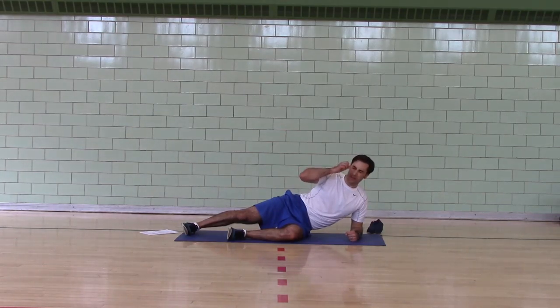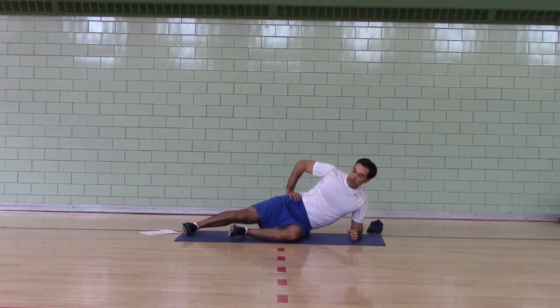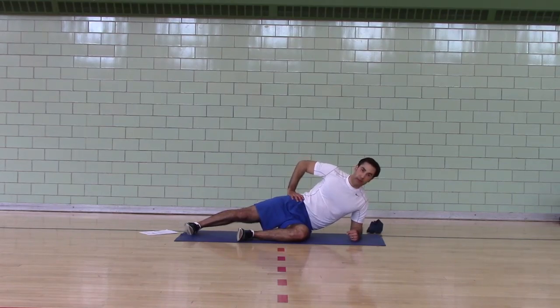Breathe normal, as normal can be. Hands on your hip, high knee position, hips push forward, head pushed back. Ready, set.